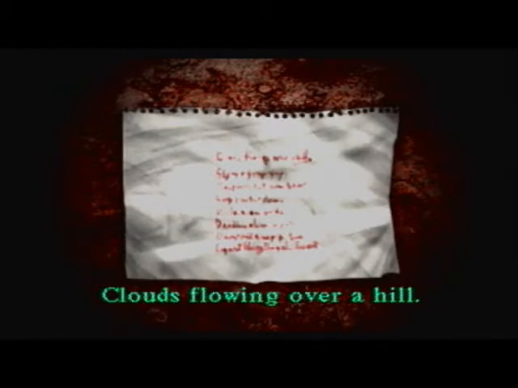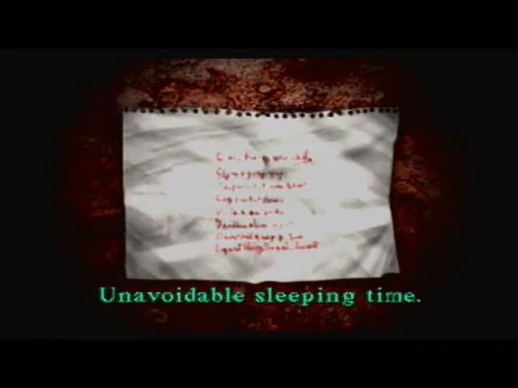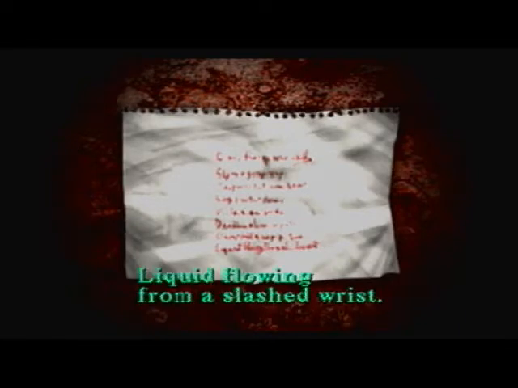Clouds flowing over the hill. Sky on a sunny day, tangerines that are bitter, lucky four-leaf clover, violets in a garden, dandelions along a path, an avoidable sleeping time, liquid flowing from a slash. What the heck? Anyways, this is a riddle we have to solve to open this door.